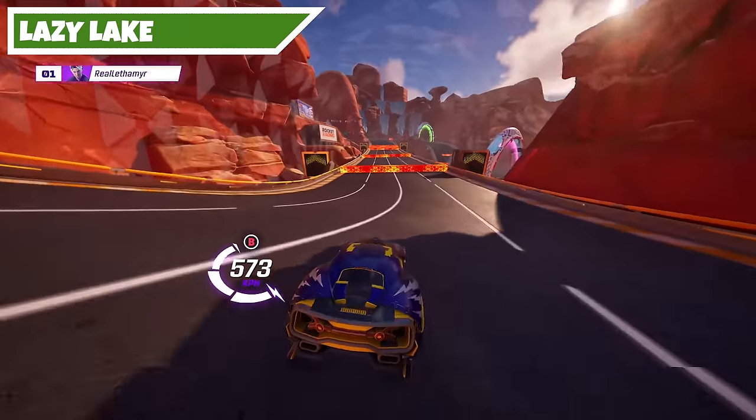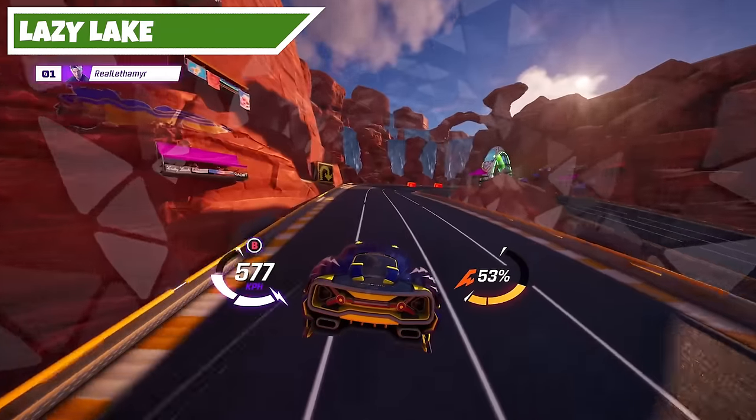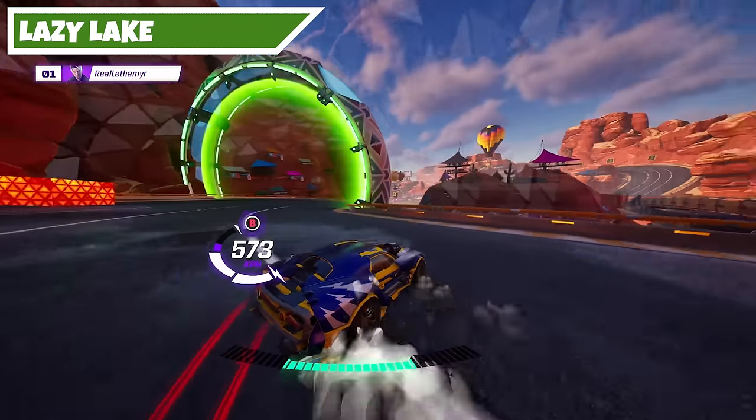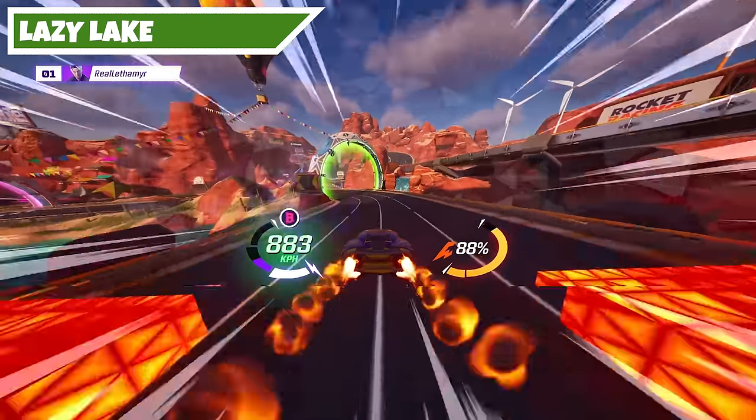Nice. Yeah, I just love the physics of this game. That was fantastic right there. But yeah, this is a very short course. I don't know why the hazards are on the inside or the outside, because you're always going to want to drift on the inside to get your boost. It's a very, very simple map.